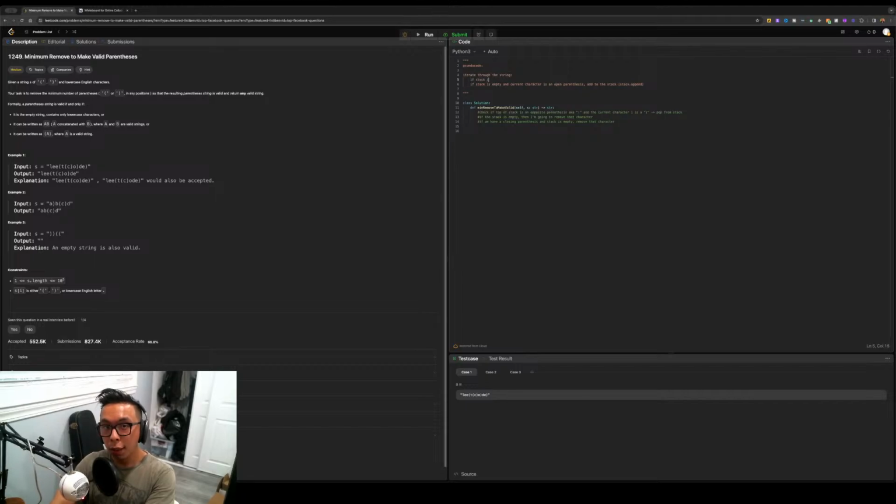If stack is empty and current character is a closing parenthesis, remove the closing parenthesis from the string and don't add to the stack.